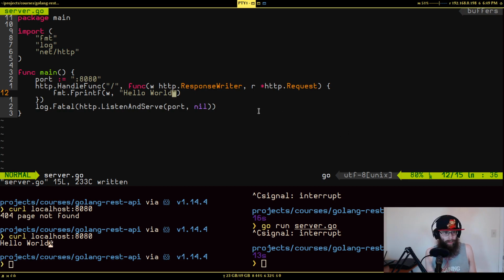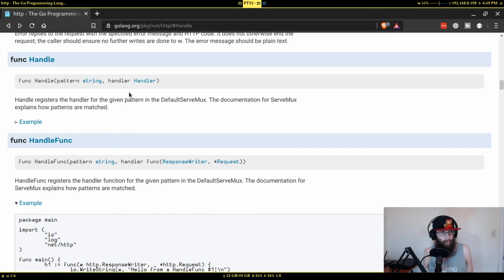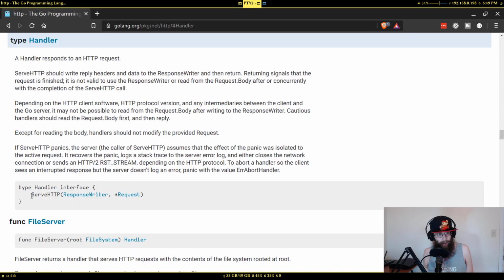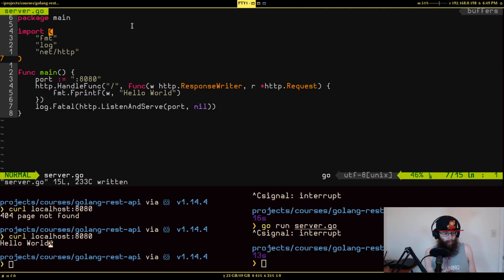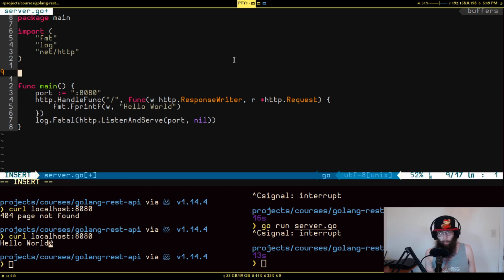The way I like to do this when I'm just kind of writing this from scratch is, we're going to define a struct that is going to implement that handler interface. You remember from over here? And so basically we're going to have a type that actually has this function, its function signature defined on it. So we're going to go up here, and let me look at my notes real fast. Okay. So first we're going to define what our product actually looks like. So we're going to have type product, and it's a struct.